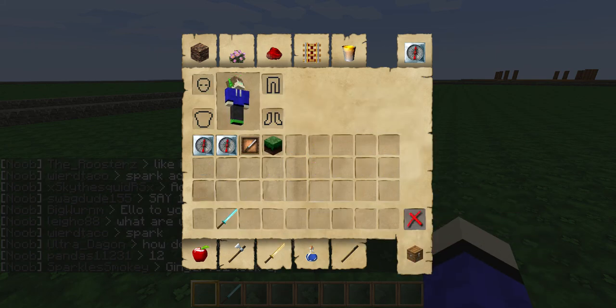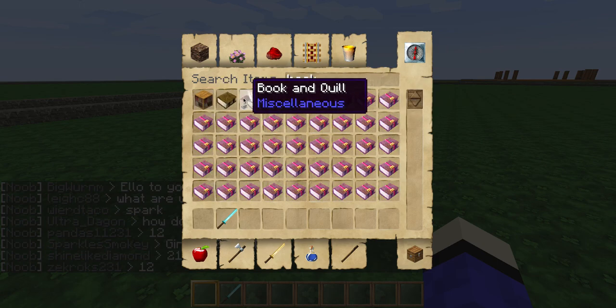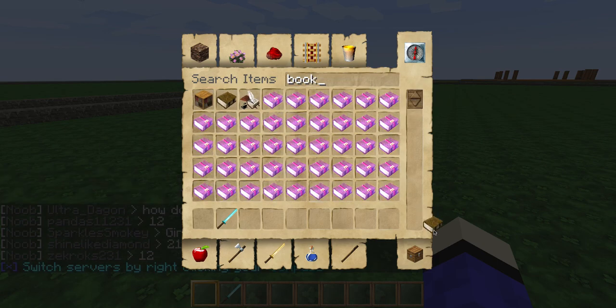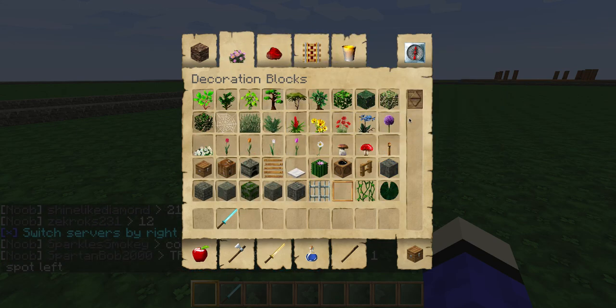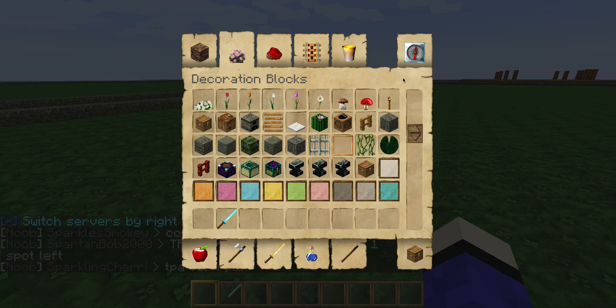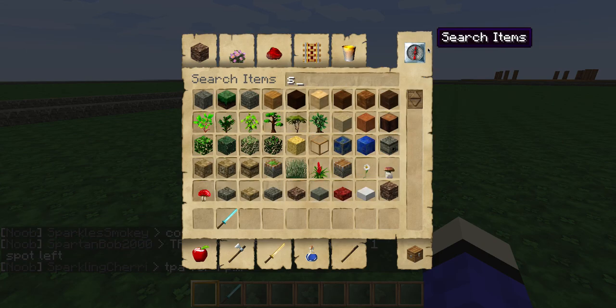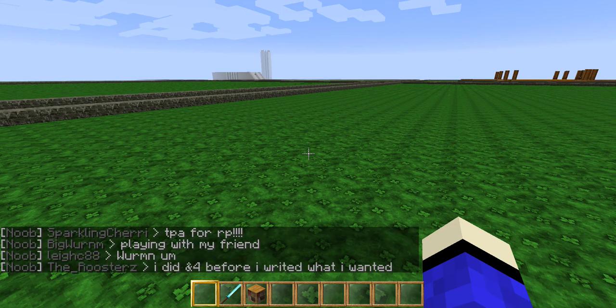Because we're gonna have to enchant it. Book. No, not that. Let's just go to decoration. It's usually there somewhere. Let's just look up shelf. You always get shelf. And some.